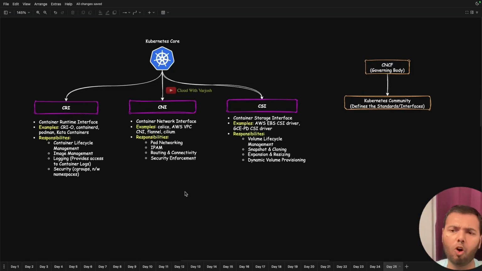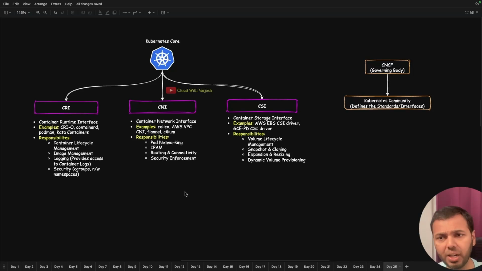And of course, with on-premises, you cannot use AWS VPC CNI or Azure CNI until and unless you are ready to do some tuning and tweaking. You would be using other CNIs. Then there is Cilium. This is ideal for high performance networking and security deployments. There is Flannel. Flannel is quite lightweight, but Flannel does not support network policies. Then there is WeaveNet. WeaveNet is used for encrypted communication between pods. So when you want that type of security, you can choose WeaveNet.